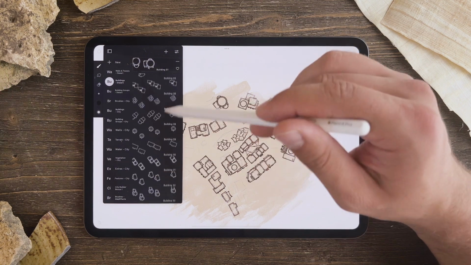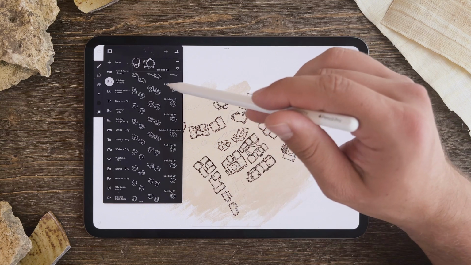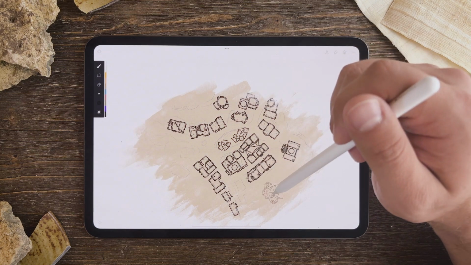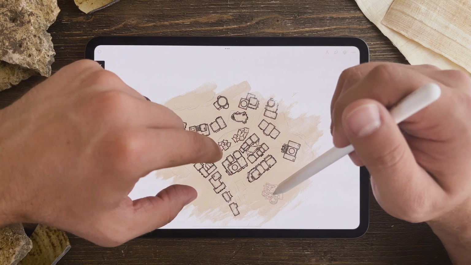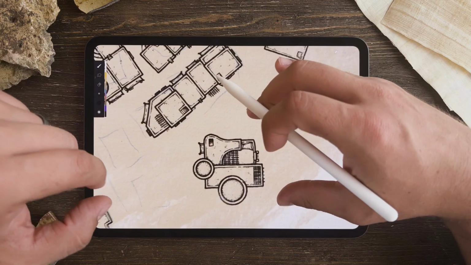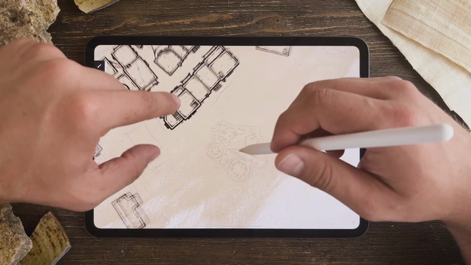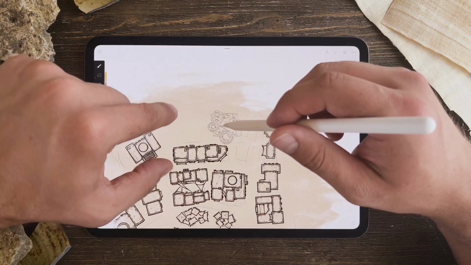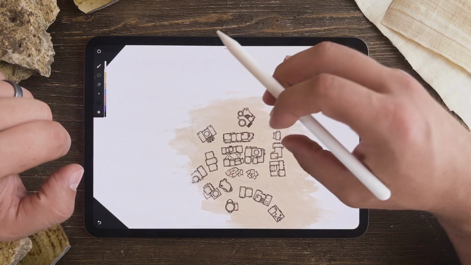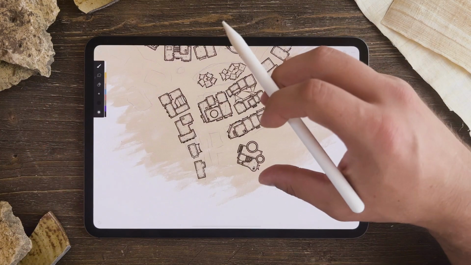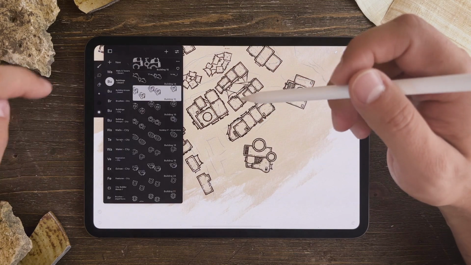I think I'm going to scroll up here. Let's go with this one. This one's kind of a cool building that has some rounded shapes as well as some rectangular shapes. And actually, I realized I just oriented this backwards. So let me turn my screen. We'll tuck it right there. Okay, that's looking pretty good. Let's add a few more buildings along this side here.